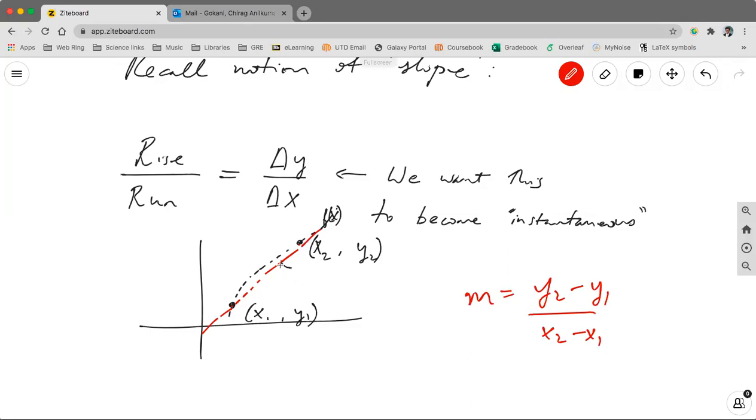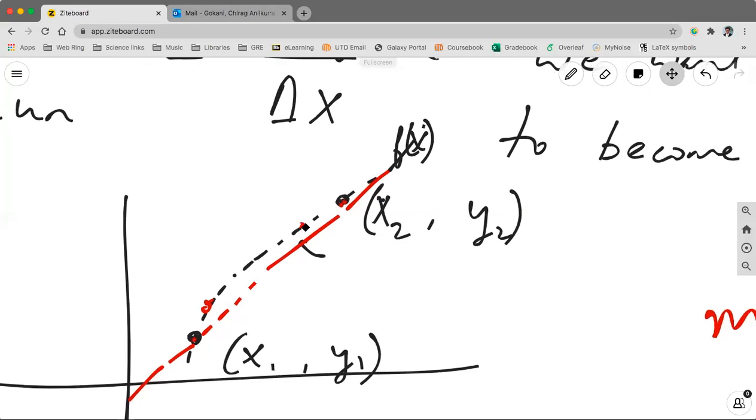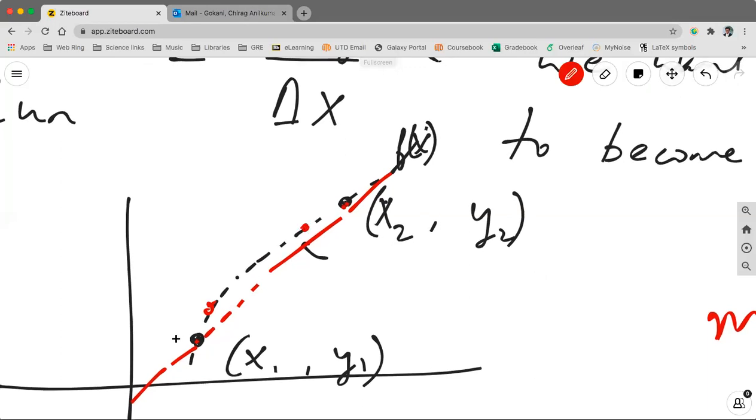And what I want to do is, first of all, this is what you call a secant line, and this is a slope. And I want to bring these points closer and closer together. And if I do that here, I'm going to zoom in so people can see what I'm talking about. If I bring these points closer and closer together, my secant line will approach... See here, they're even closer. And if they almost become the same point, I end up with a tangent line, right? And that tangent line is what I'm looking for. The tangent line is the derivative at that point.